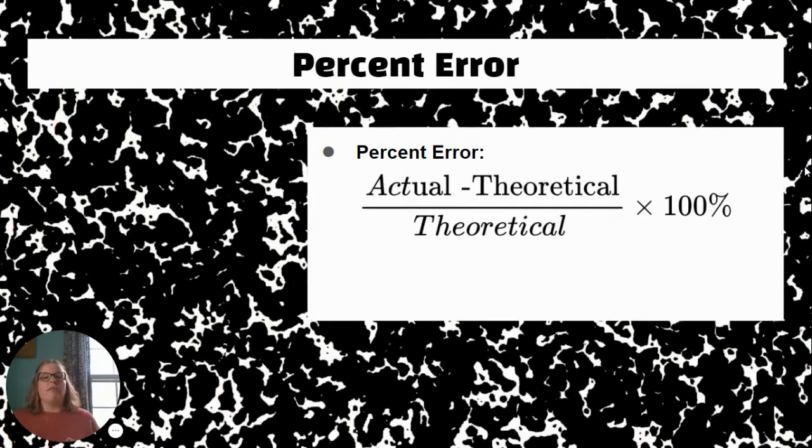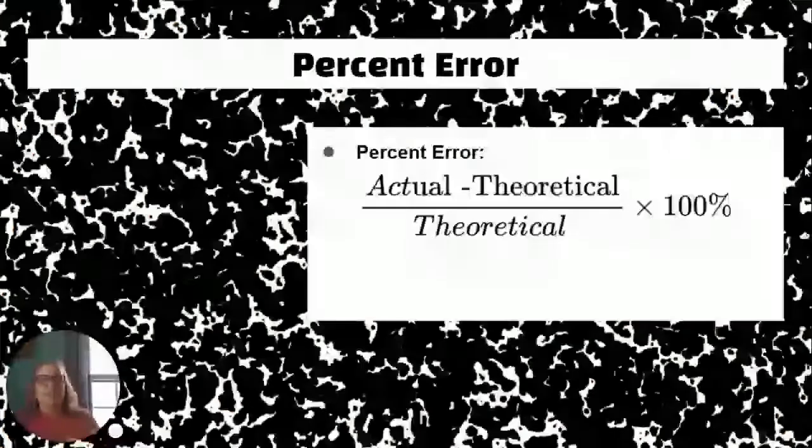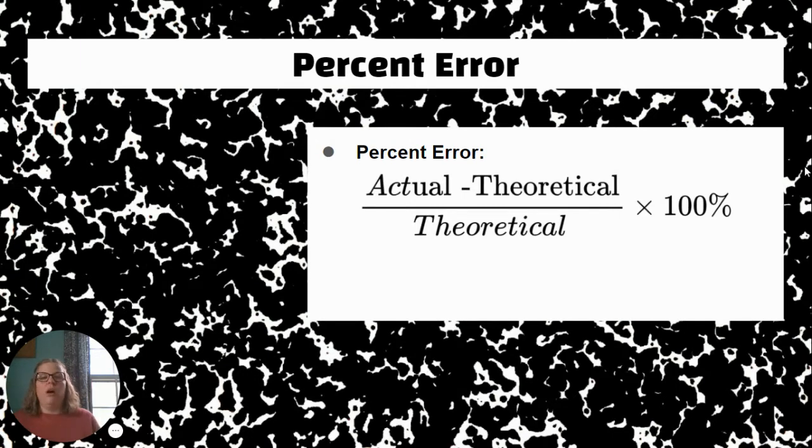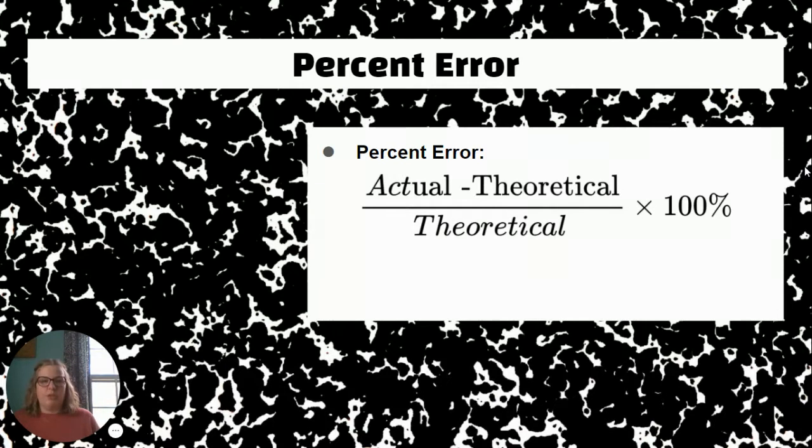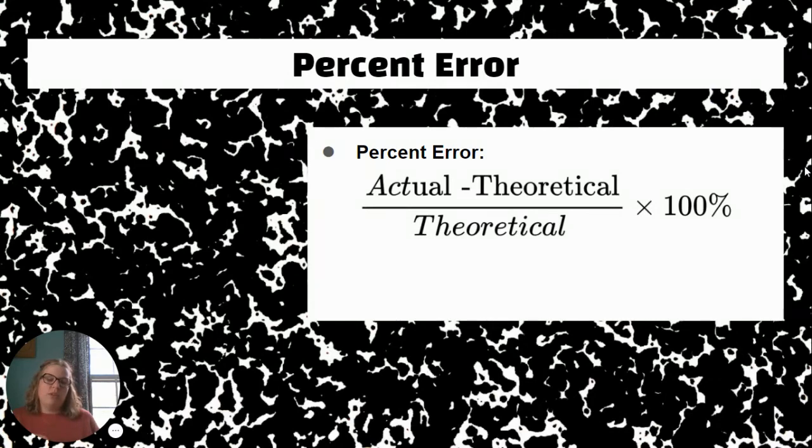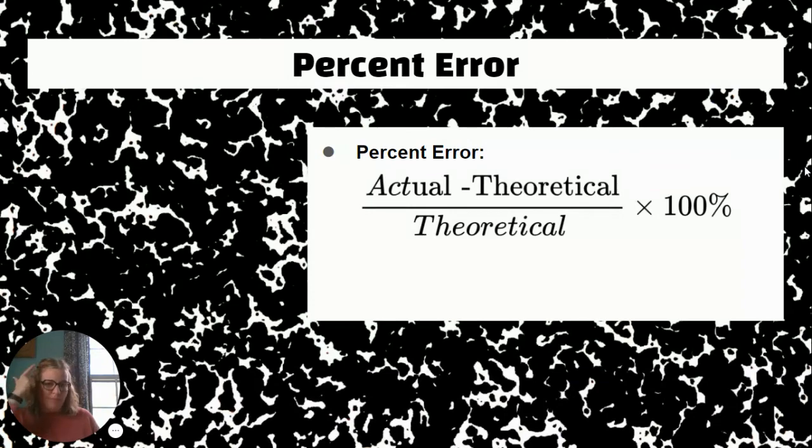This answer will come out positive or negative sometimes, depending on how far off you are, and so to not have to worry about that, they generally recommend taking the absolute value of your percent error, and then that'll tell you, you know, 13% off versus negative 13. So you just talk about the number value, the magnitude of the number, not the direction. So keep these three equations in mind. These are ones that you're going to have to remember off the top of your head. These are not written on the equation sheet, so you're going to have to just kind of keep them up in the lockbox, okay?